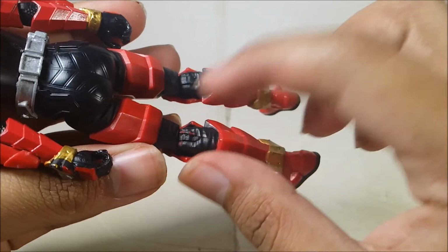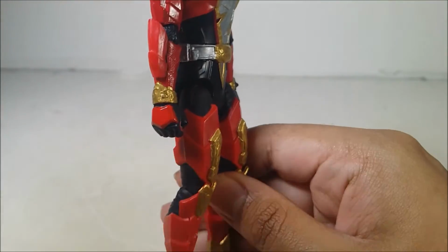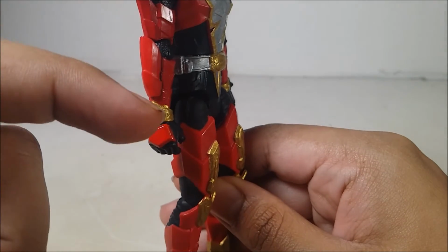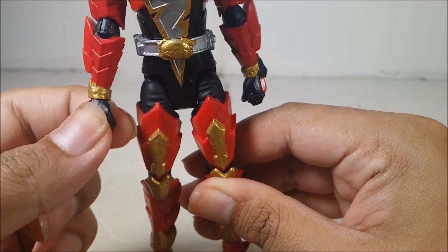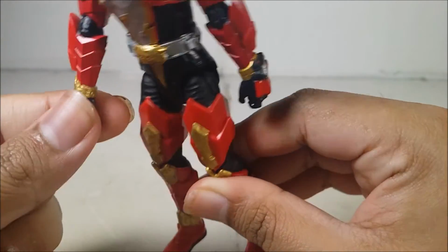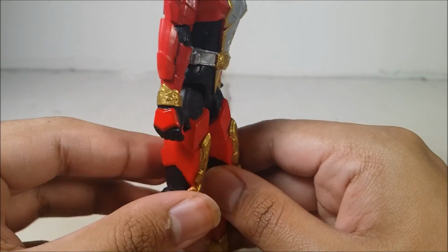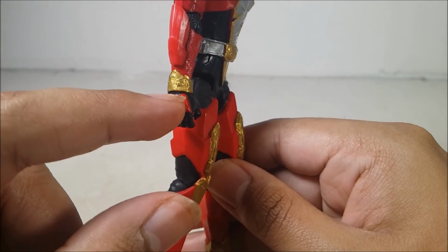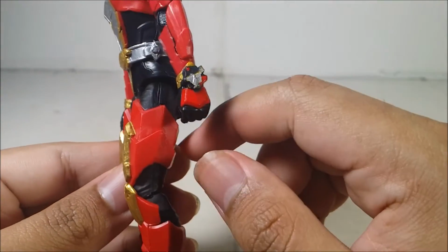And if this happens, just paint it in and there you go, that's finished. Coming by to the arm, painted the cuffs right here, you guys can see, and gold around it, that you go all the way around, you guys can see on both of them. This one had to change the reusable changer, of course, the Dino Fury Morpher. And this part right here is not painted red, so you want to paint it red both sides, one on the left and the right right here.